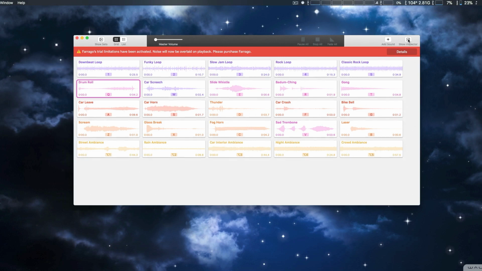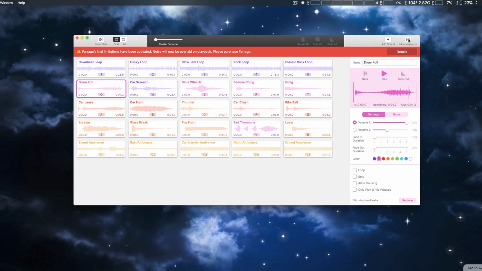Now, you also have your audio inspector for each audio clip. From here, you can set your in and out points, which is great if you have a particularly long audio clip and you need to shorten it down without having to do some audio editing, and then you can test it as well. And down here you can set your volume control. Now, it has two volume controls, which is a little confusing, one set at 100 and then the other one maybe down to 40%.